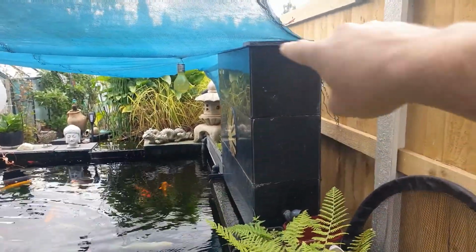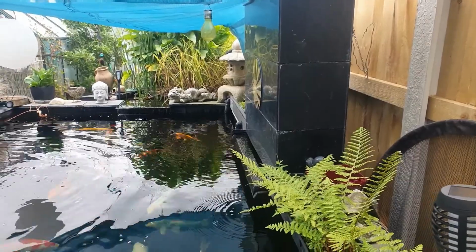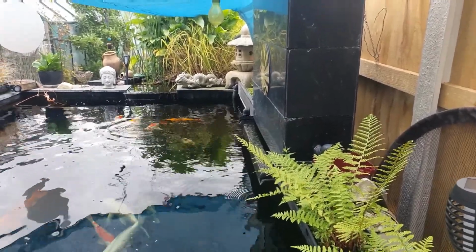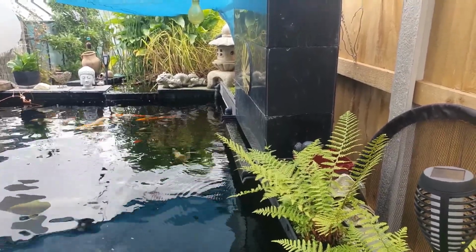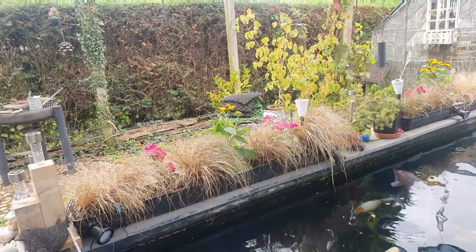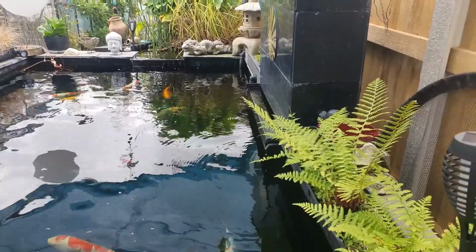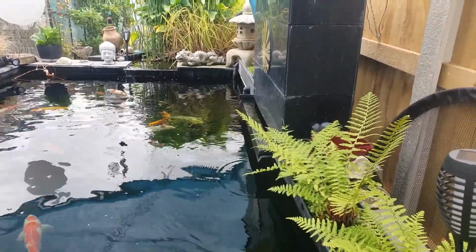My shower has now got nothing in the top, because I've found that since switching to the 15,000 litre pump from a 5,000 litre, instead of cleaning it out every 6 months, it's now, with the sponges that I've cleaned out then allowed to dry, probably once every 2 weeks, which is not much, but it keeps catching me out and overflowing, so I've got to do something about that.